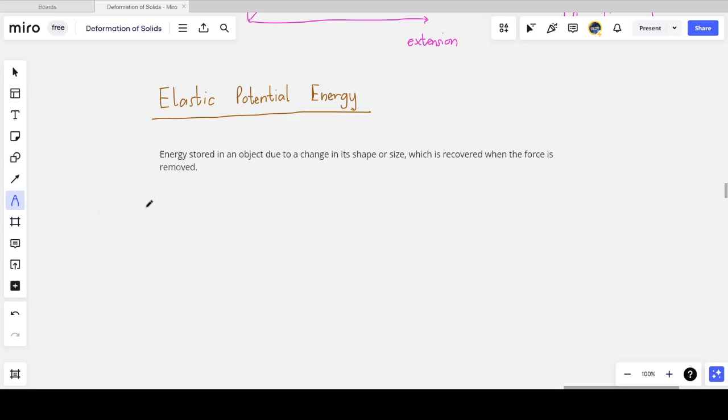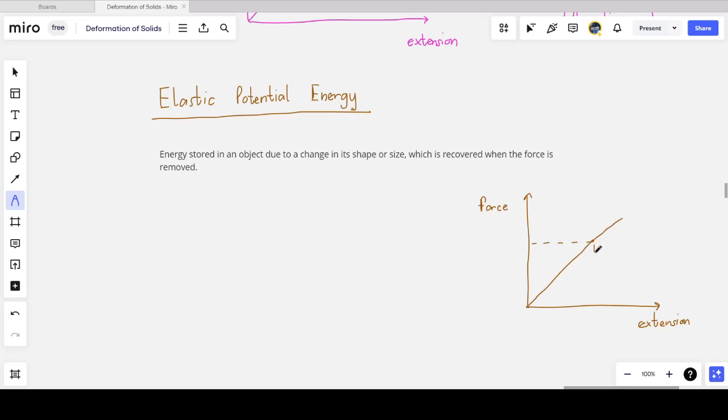And so how do we find what this energy will be? Well, I'm going to just draw a graph on the side here. Again, your favorite graph for this topic, the force against extension graph. And this is going to help me uncover what the energy is going to be. Now, we have to be careful here. The force is not constant. The force here is increasing as the extension is increasing. So both are actually changing. I don't have a constant force being applied.